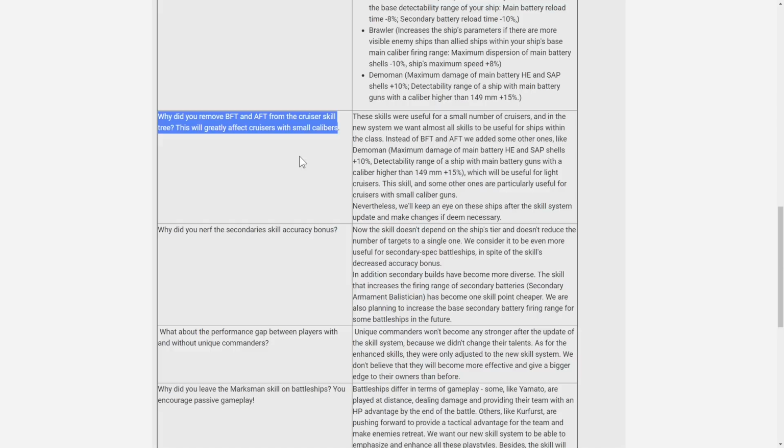So the Atlanta and the Flint have a base firing range of 11.1 kilometers, which is very short, and especially with all of the up-tiering that Tier 7 ships now see, getting within 11 kilometers as a very squishy Tier 7 cruiser in a Tier 8 or Tier 9 battle is suicidal. And so now under the new model, we won't have the ability to extend the range.